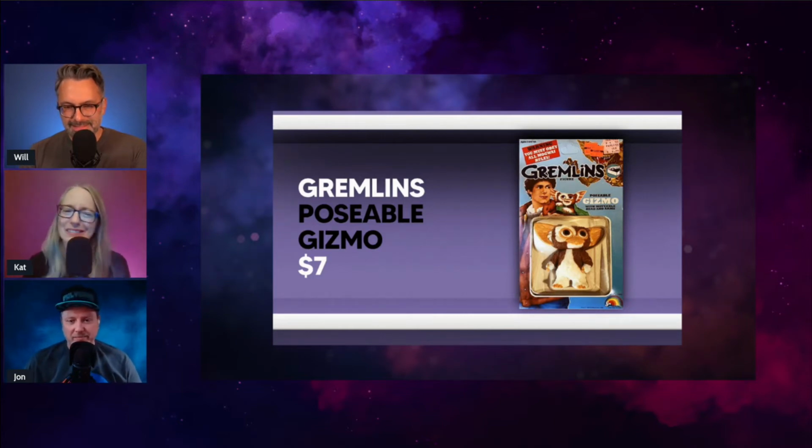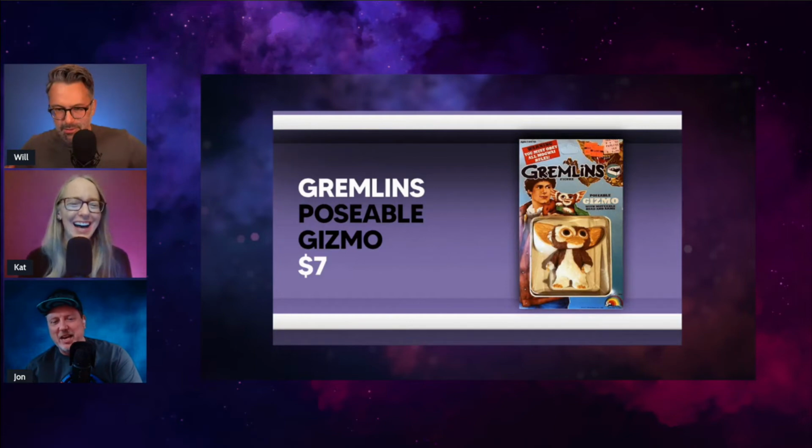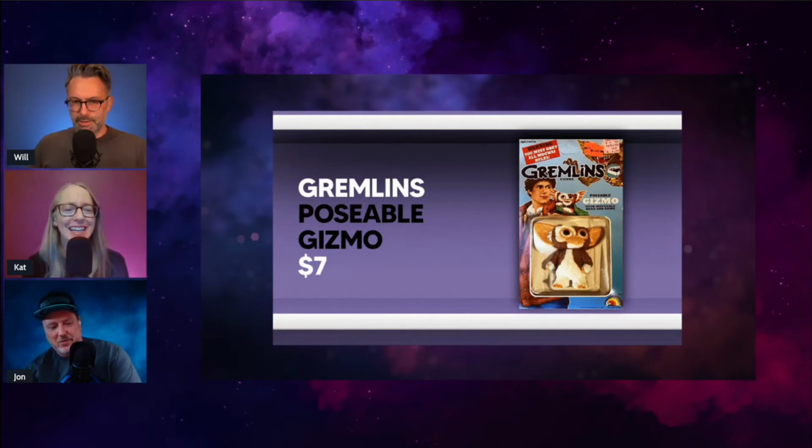What is the saying, John? One for the stock and one for the schlock. What is the thing I'm talking about? When you buy two of something, one to stay, one to play. It rhymes, whatever. I don't know. Something like that. That's good. Yeah, that's good.